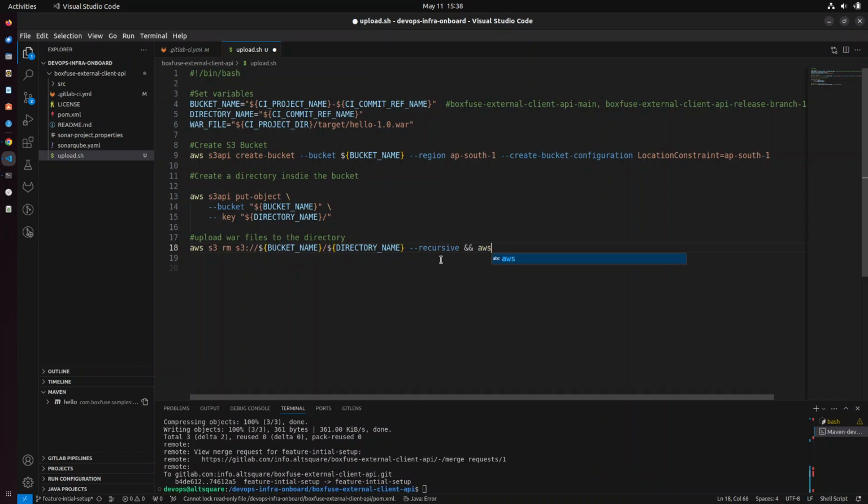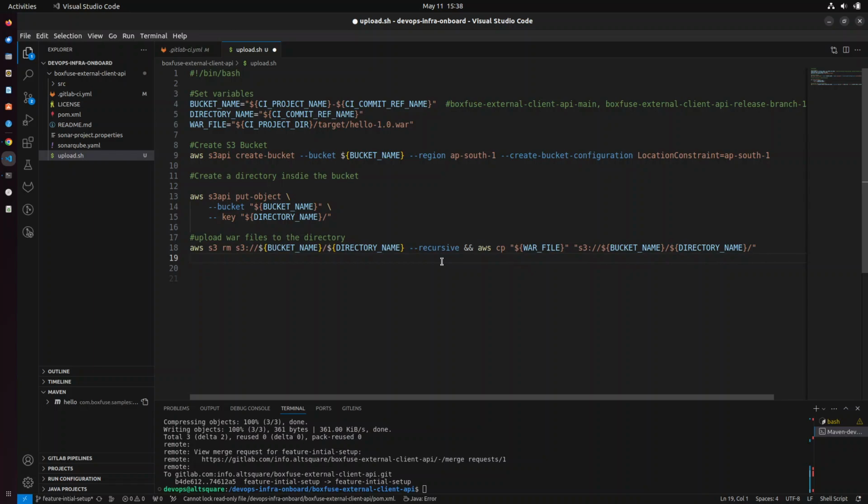And then the AWS cp command: the war file will copy to where? S3 buckets, slash directory name.